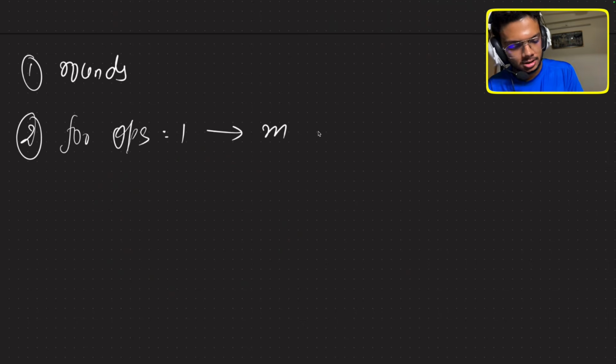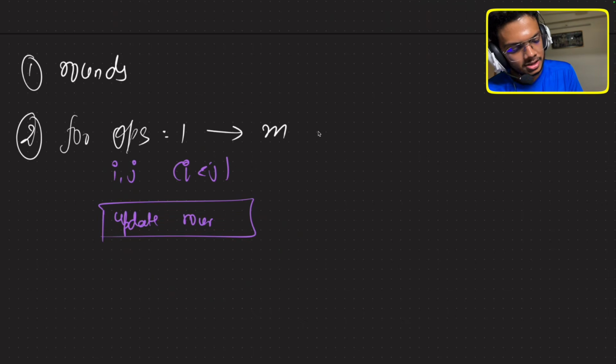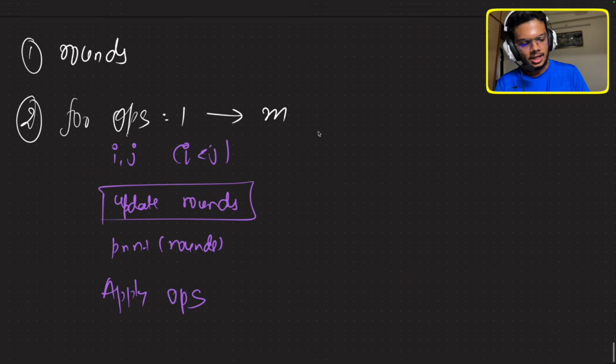Now, you take input i and j. This I know that i is less than j, right? So if it's not, I'm just going to swap them. Then we just update the rounds, right? So how do we update the rounds? Based on the conditions I just showed you, right? And these are all just constant time operations. After we update the rounds, we can just print the rounds, right? And once you print the rounds, you actually apply the operation, right? So what is applying the operation? Swap the elements and change the positions, right? So apply the operation. And that's about it.